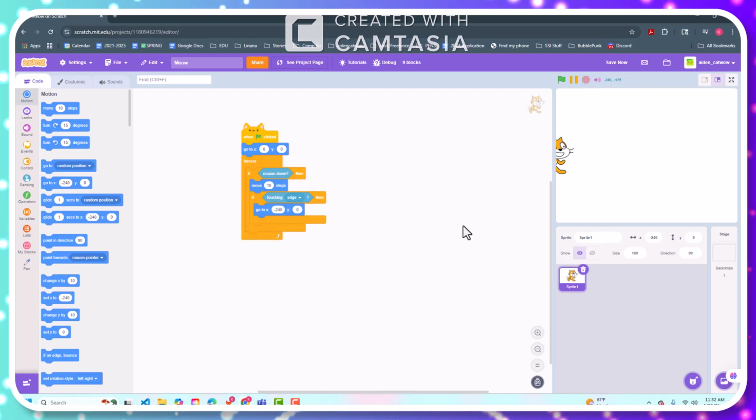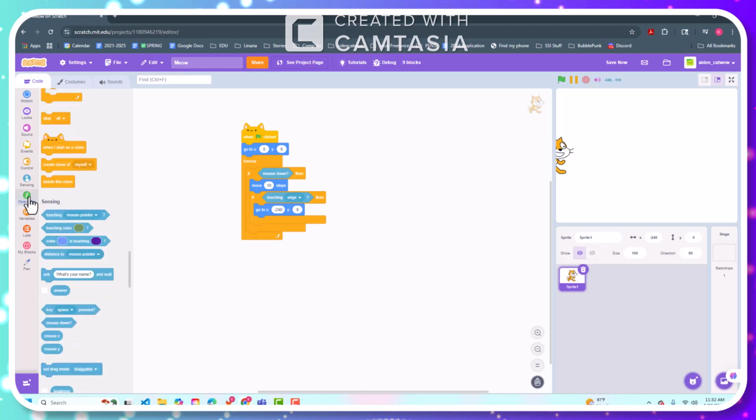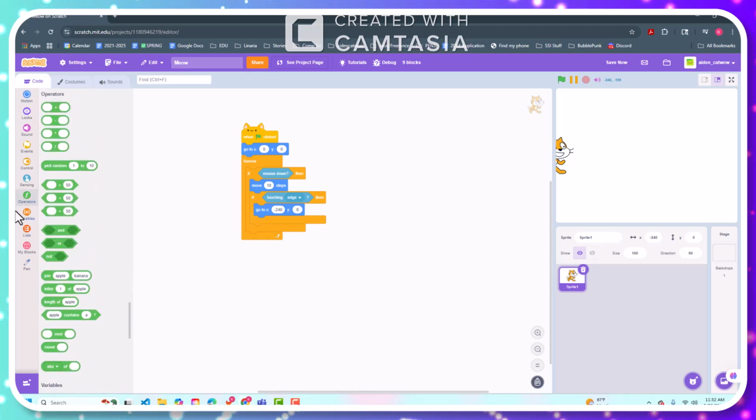Well, we need to change this touching edge to touching edge and, from the operators tab, which has all the maths you can see in the circles, which are values. So we have our maths over here, and the and block, which we're going to take out. So if touching edge and, which is pretty interesting, having these inputs on a block that's not an if or if else.